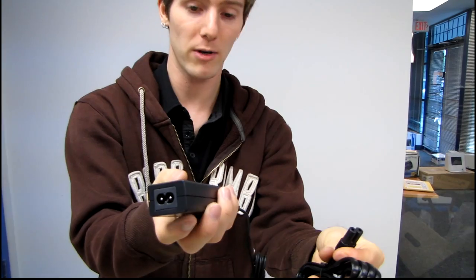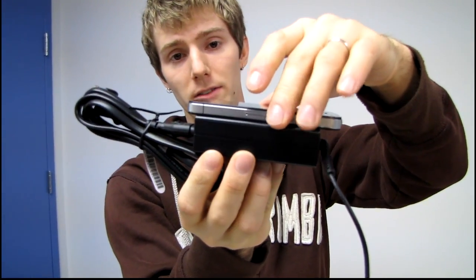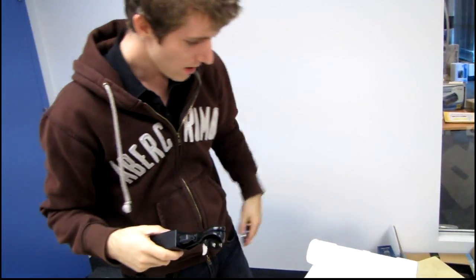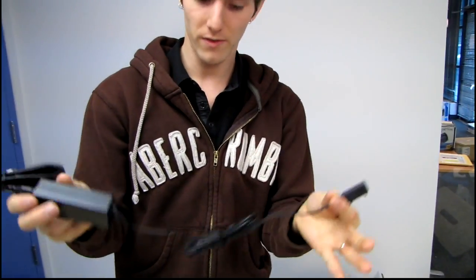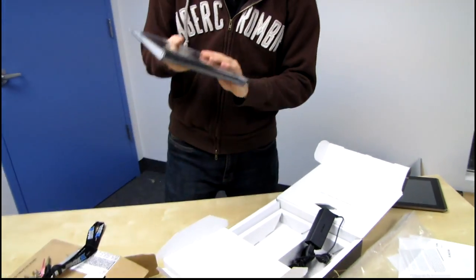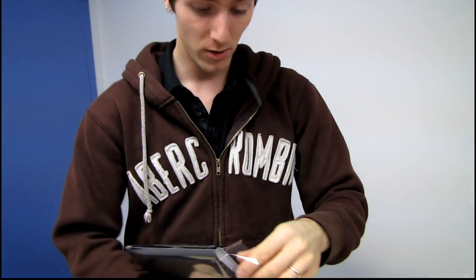We've got a power cord and a power brick. I'm just going to show you the old iPhone size comparison so you can get some idea of how big it is. There it is next to the iPhone itself. Not too heavy. There's something to be said for this longer cord style — the Samsung Galaxy as well as the Asus Transformer both come with little proprietary USB cables that go into custom dock connectors, and a longer cable means you can put this next to your nightstand and charge it conveniently every night.